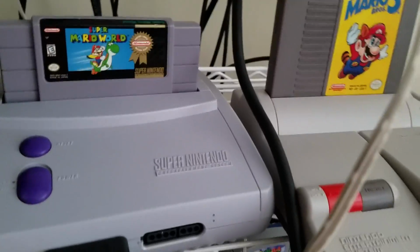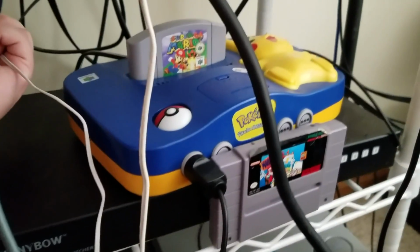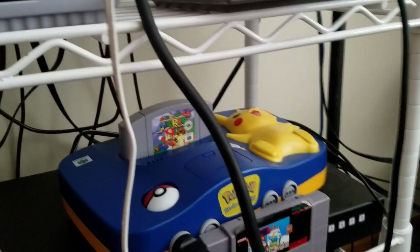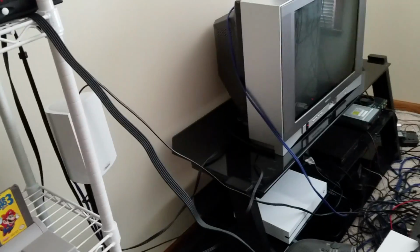Now the last thing I want to show you is my Super Nintendo. Now, when it comes to my NES, I forgot to mention it, and my Super Nintendo, they are both modded for RGB. And unfortunately, I am missing a power cord, so I have to take out the power, switch them. I gotta get a new one. I shall eventually, as soon as I'm able to, as soon as Radio Shack gets them. Okay. I think it's number 1. Yes, it is.